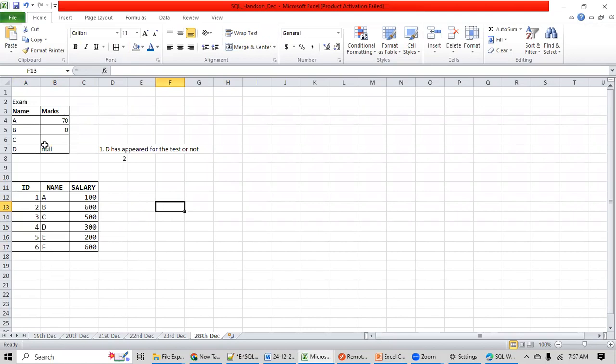Definition-wise, again, I will tell you the same thing. If you want, I can share the definition in plain English, but this is blank. Blank means you are sure the transaction has happened, but you have not received the number, you have not received the value. Null means you don't have any clue what exactly happened, whether the transaction happened or not. Maybe the transaction happened but failed. Maybe it happened and it passed, but you have not received the number. Or maybe this client D doesn't want to do any business with you anymore. So those cases we put as a null.